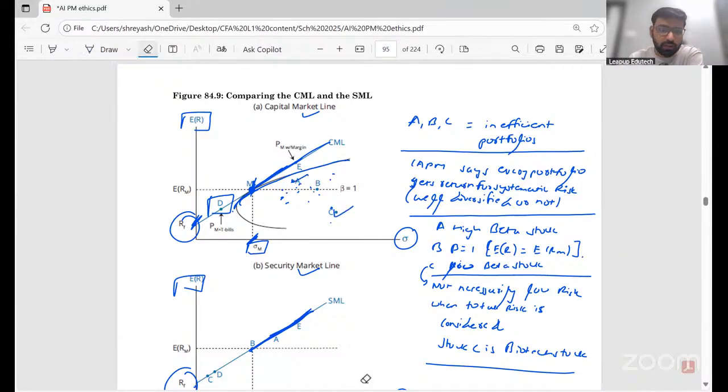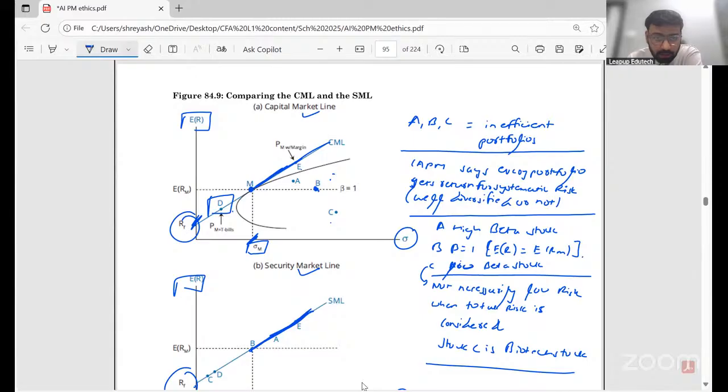But there is one thing. What? You can see right here, portfolio B, even though it is below the efficient frontier, has this risk that you are facing with portfolio B. This is the risk that you are facing with portfolio M, which is the market portfolio. But the return is the same. The expected return is the same.